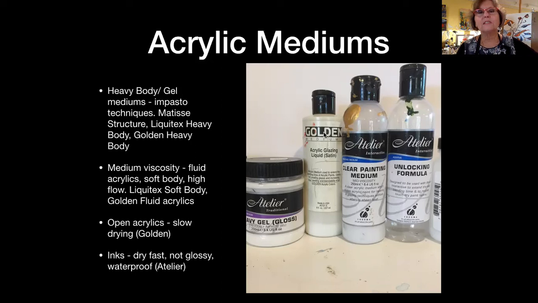This is a glazing liquid, a satin glazing liquid. Now, when you're using acrylics, if you are always using water, you're diluting the pigment load. So if you need to keep that colour, you're better off using a clear painting medium to add to your paint, because it won't dilute the pigment in the same way that water does. So this is a good thing to know about and to use.